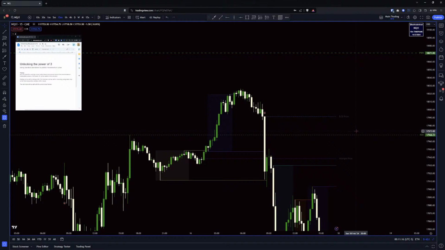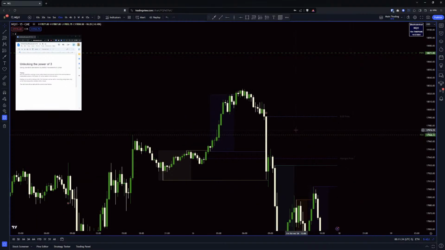My weekly plan, and I streamed it. It's somewhere on my channel at the beginning of the week. On Sunday, I put it up. My weekly plan was to take previous week high and not previous week low. I think it was to take previous week high and then to come to a 1 day order block. There was a 1 day order block, right? It ended up taking previous week low. But my overall bias was that we were going to have a dip in the beginning of the week and then a pump throughout the rest of the week.